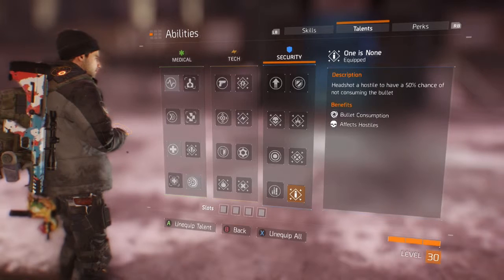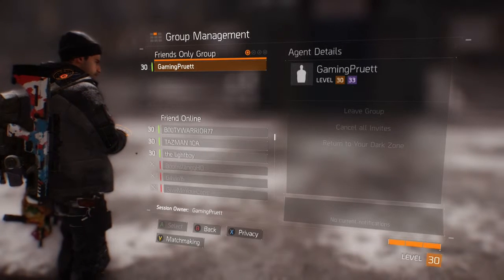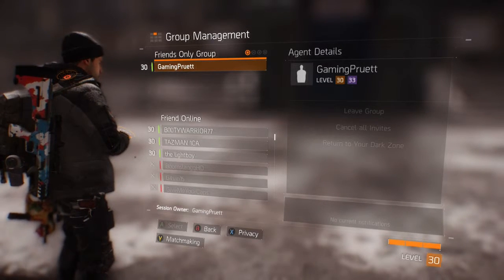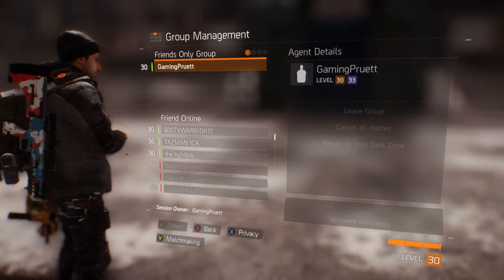The last thing I have to tell you guys is just to find a good squad. Sure, you can matchmake, but I suggest getting in a party with whoever you're playing with so that you have good communication. That is easily one of the best ways to pull off these challenging missions.